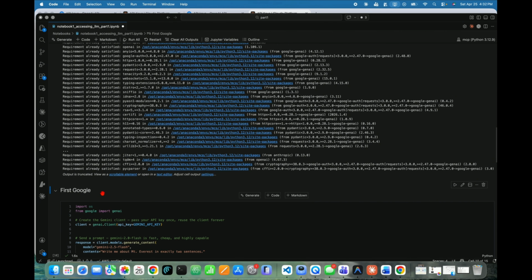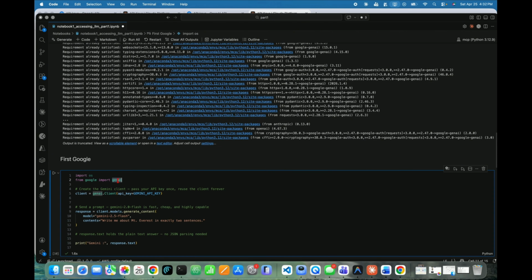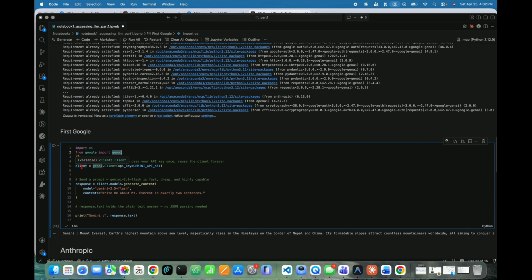So first let's try with Google. First we are importing the SDK, right? We just installed it, and now we are importing the Google SDK. Then we define the client object here, and we are passing the API key. The API key is the secret that basically authenticates our request on the server side, right? When we pass our message, it first checks whether we are an authenticated user to use the server or not. That's why it is extremely important, and why it has to be a valid key. And once we set up this client, we'll be able to send our request to the LLM server.